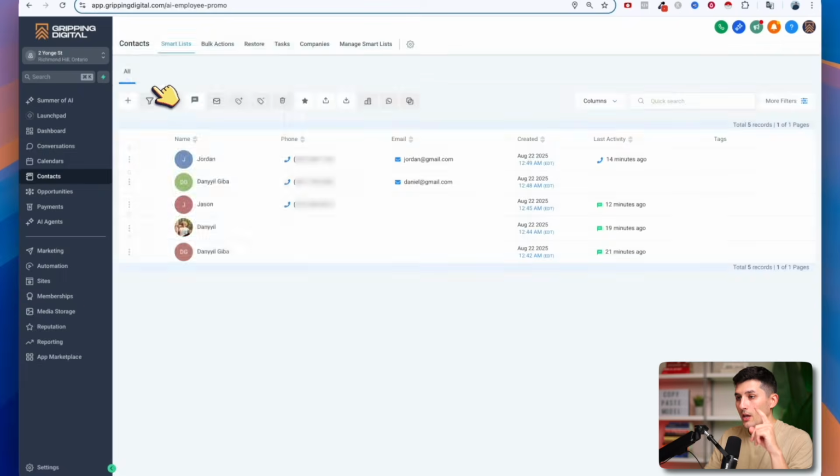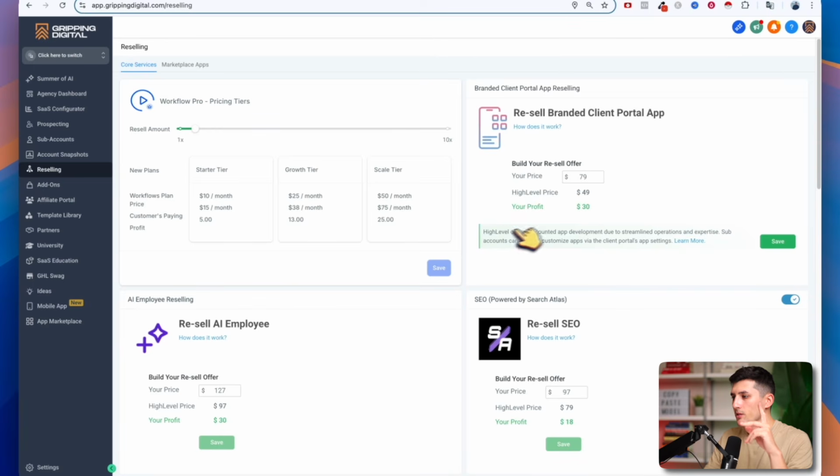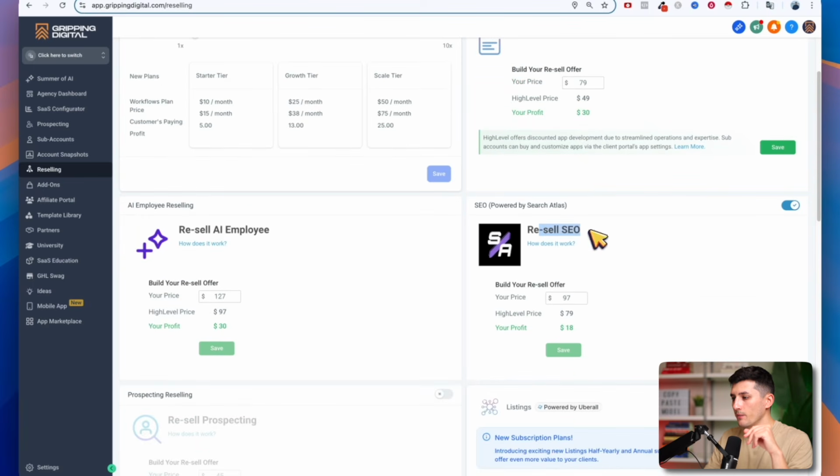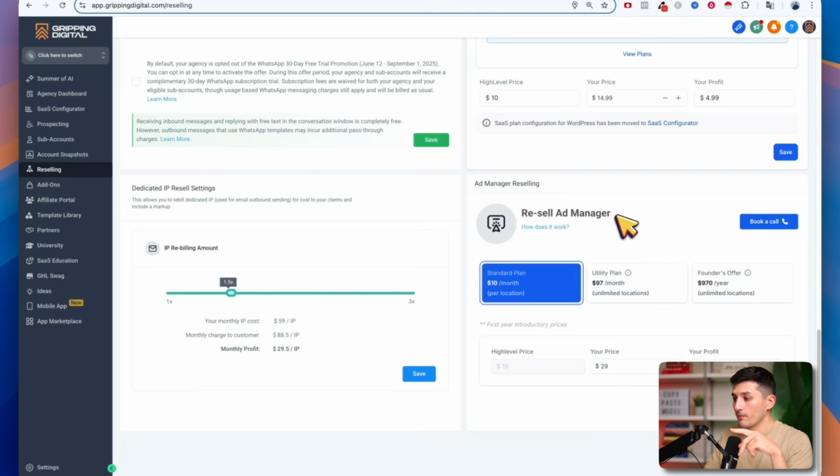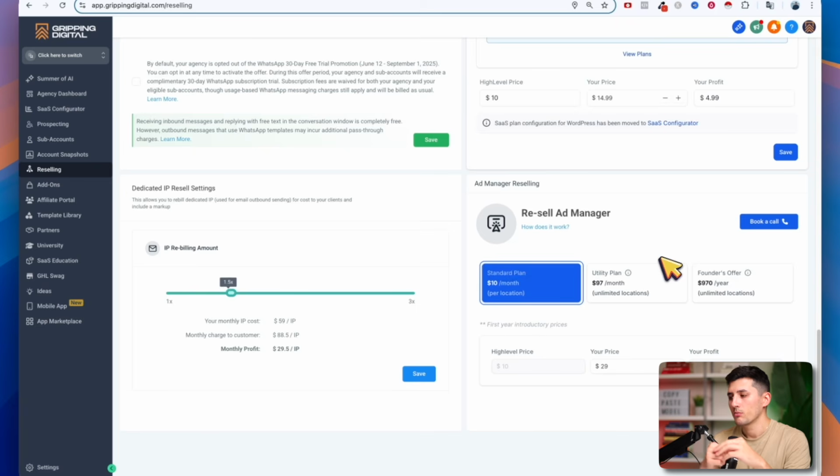Now, once they are in the door and we have a website with them, we can then upsell them other services. We can sell them Facebook ads, we can sell them search engine optimization. And if we go to our agency view and go to reselling, this is what we can sell them. We can sell SEO and it costs $79. I mean, if you charge $500 for it, it's okay to pay $79. What you can also upsell is the ad manager. Instead of going through the hustle of Facebook Business Manager and doing all those campaigns, which is really problematic, it has templates for all industries: roofing, dealerships, everything. So you just select the template and start running ads, because businesses need more leads.